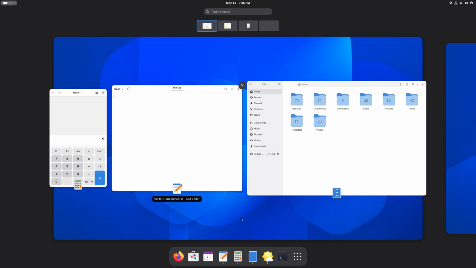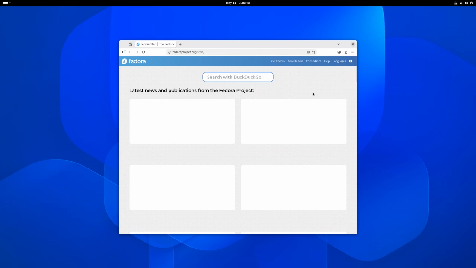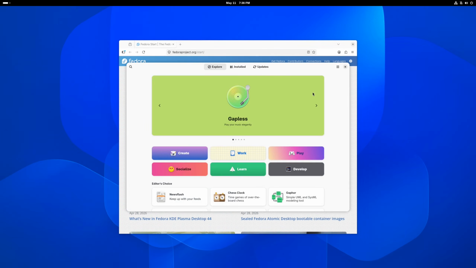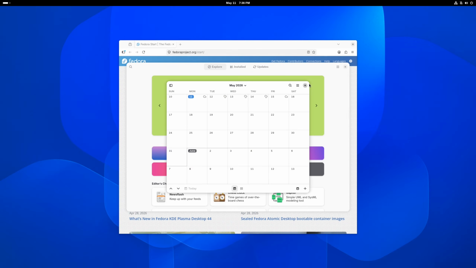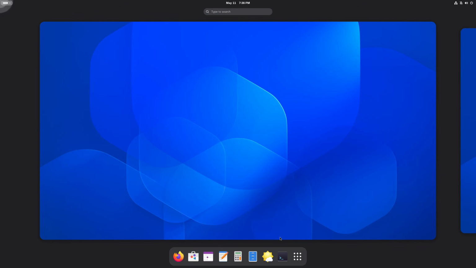Press the super key and a number to launch the corresponding app in the dash directly, if you don't want to type the name in the search bar. Here I am launching app number 1. This is app number 2. Number 3, you get the idea. Just click on the close button to quit the app or use a keyboard shortcut.